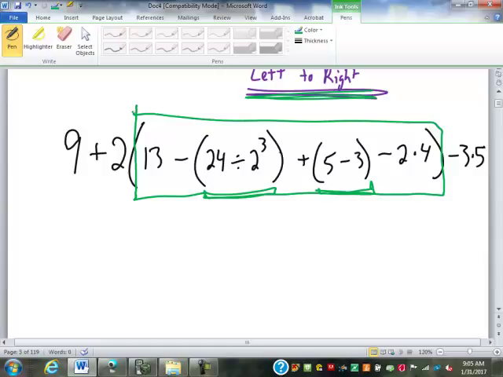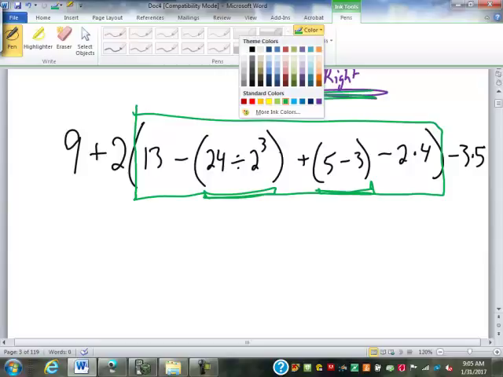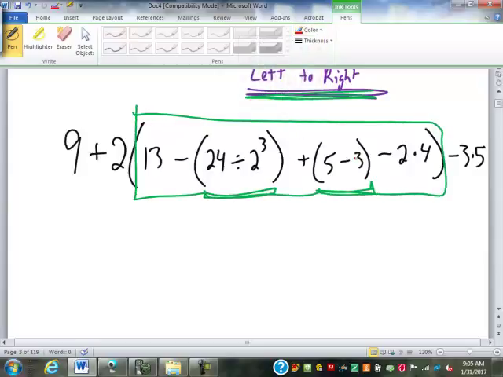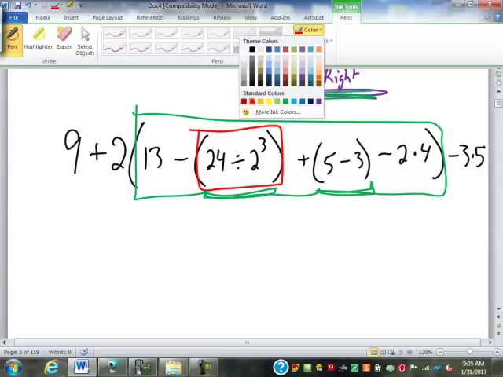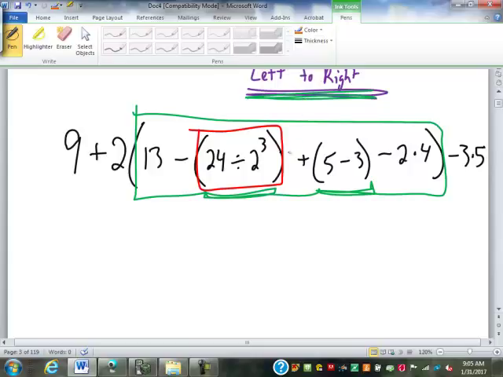But now inside the green box, the order of operations still applies. We have more enclosing symbols. So again, we go left to right. This is the first one we encounter. So we're going to narrow our focus inside that parentheses. So inside the red box. Inside the red box, order of operations still applies. Any other enclosing symbols? No. Exponents. You bet. 2 to the third power, which is 8. So I take out the 2 to the third power and I replace it with 8. Nothing else changes.